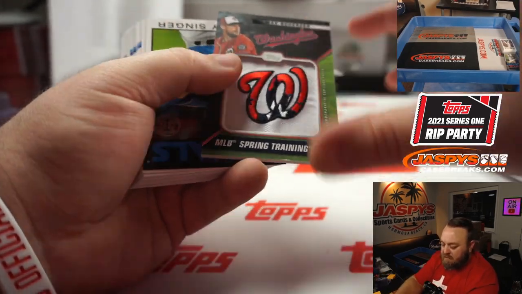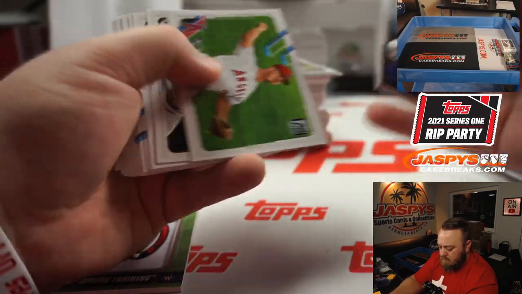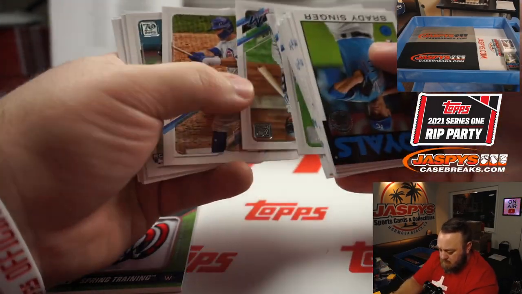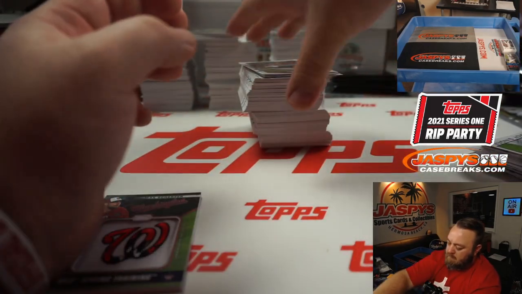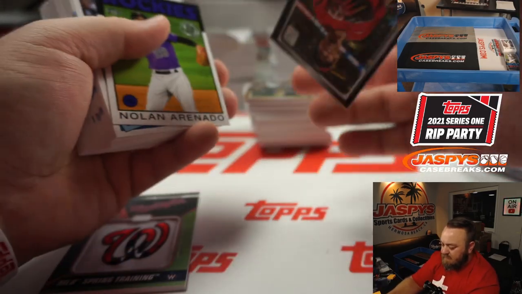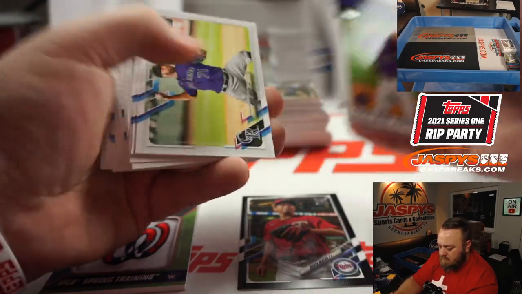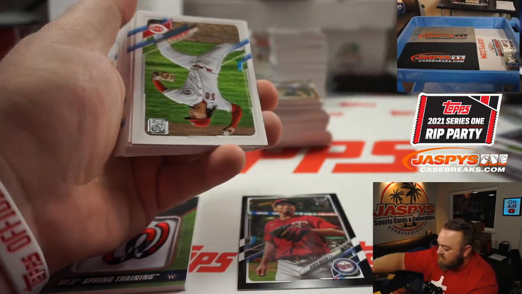Max Scherzer, Washington, Darby Charles. Bobby Dalbec, Joe Adell, Ryan Mountcastle, Kenta Maeda, black border to 70. For the Twins, Matt McLaughlin. Casey Mize, Sixto Sanchez.